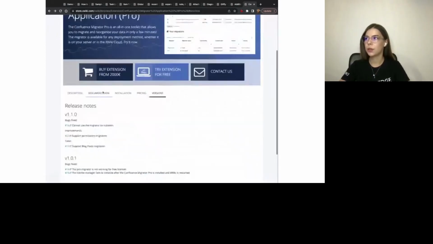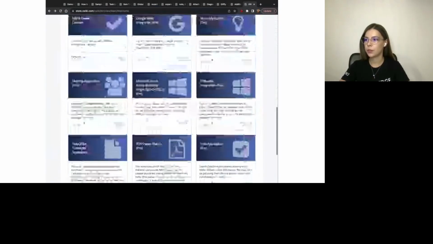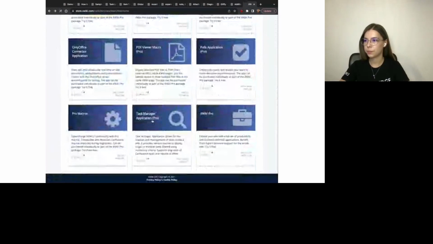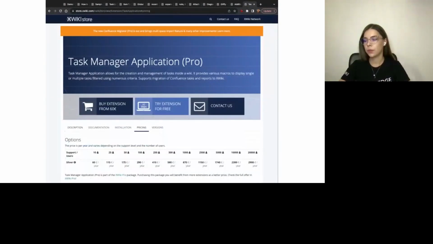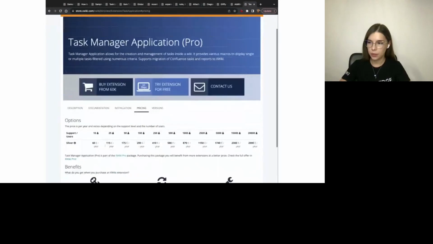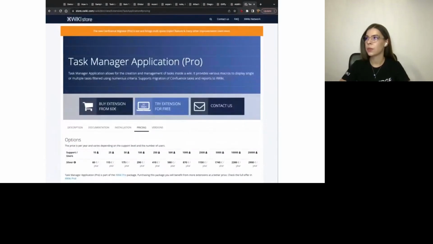In comparison, all the other Pro applications, such as the Task Manager, are included in the Silver, Gold, and Platinum support plans, and can also be purchased individually, but depend on the number of users, and we expect them to be used constantly.